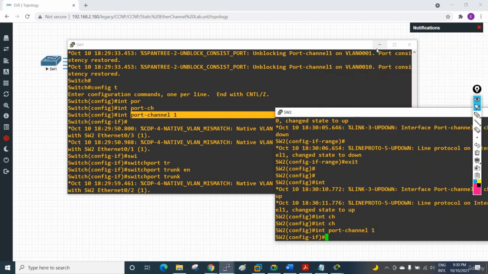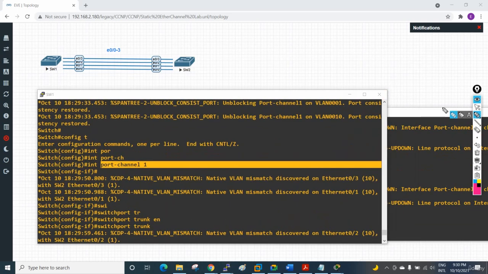If you see here, this interface should have the same configuration. If we have different native VLANs here, we cannot form the EtherChannel. The first time, we changed this to 10 while all the others had 1, and then we made it a port channel. When the port channel became active, it took only this 10, but inside the port channel we have different values. So all should be the same, else it will not form.